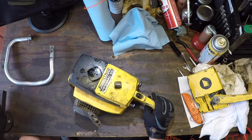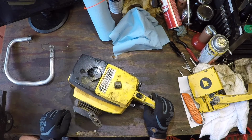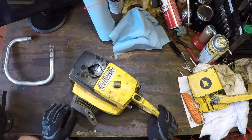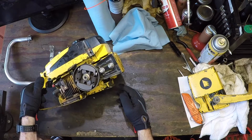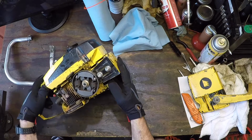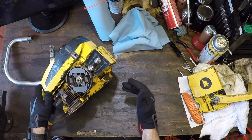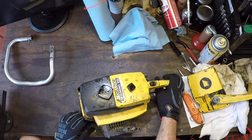A Pro Mac 55, 57cc, more gooder. Well, the guy says it has compression. And actually, better than expected. Complete. The decomp valve seems to be working. Just the way I get it out of the box.